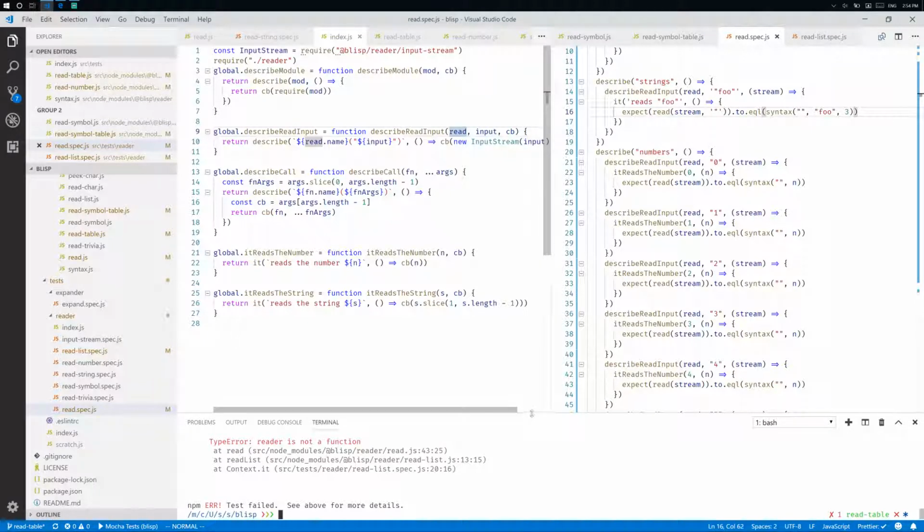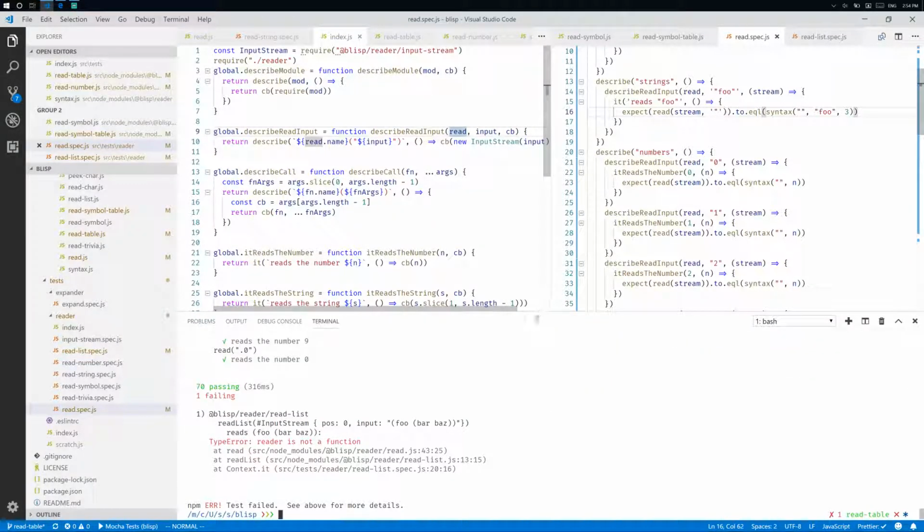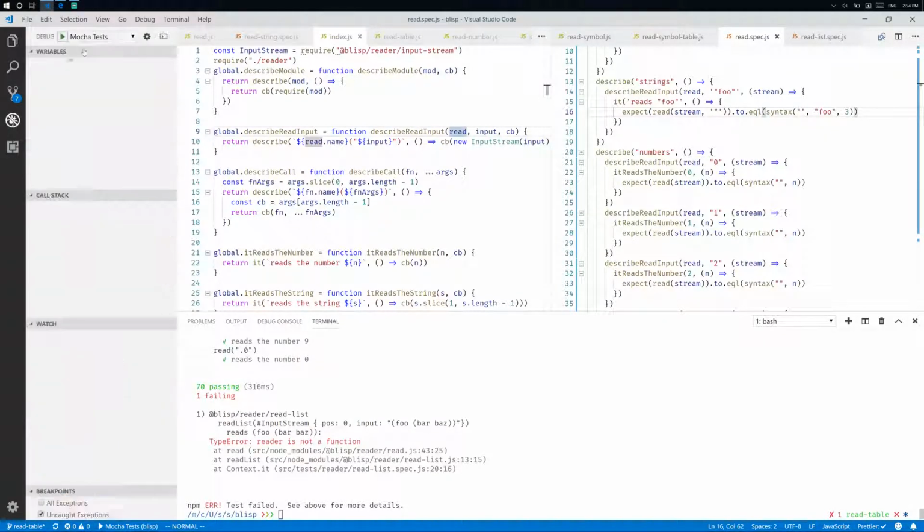Reader's not a function. Oh, that's cool. Read list. Cool. Well, let's go ahead and debug that. Okay.